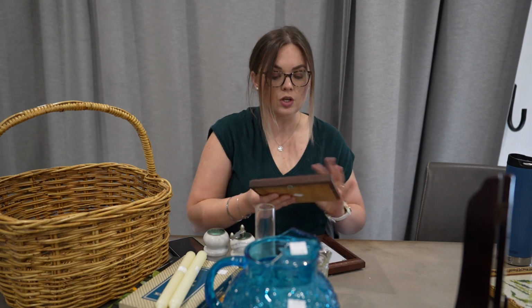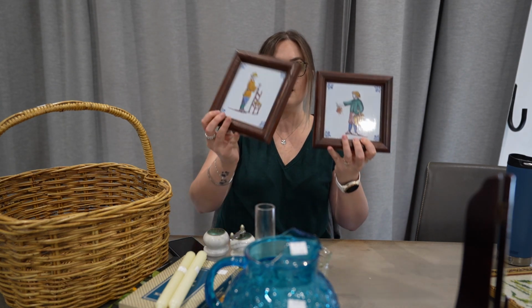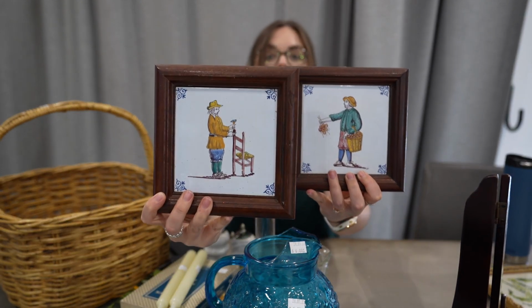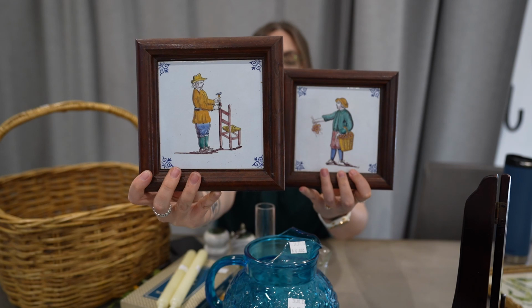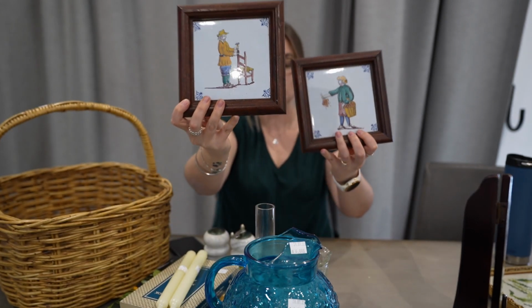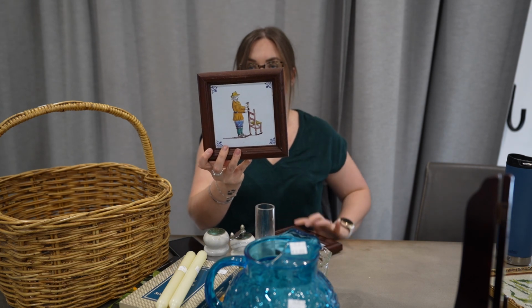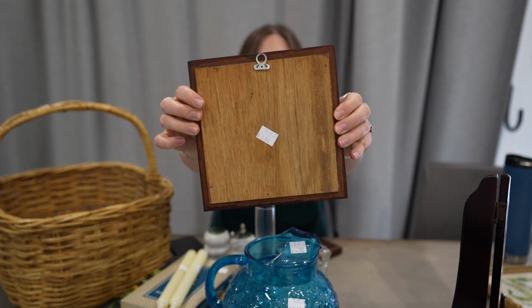While in the frame section, I also found these two. These are tiles. These are vintage Dutch tiles, and they were hand painted. So you can see those two there. They were $2 a piece. They're in a wooden frame with a ring on the back of them, so I'll show you that. You can actually hang them straight away.